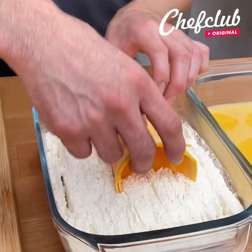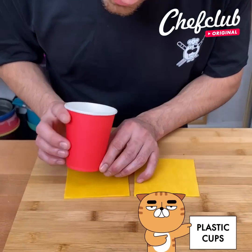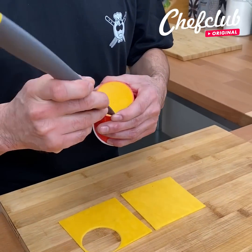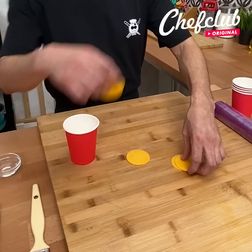We bread some flour first so that your egg wash sticks. Egg, get it all the way in there. Some cheddar with the cup that you're gonna use. Make two rounds on the cheddar. That way you have the right size. The knife, you take that round off just like that. And we're gonna repeat that process. Make yourself four perfect cheddar rounds.